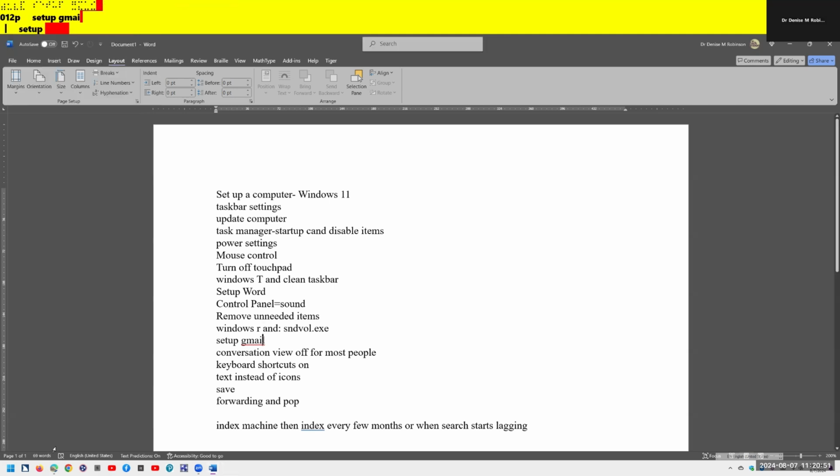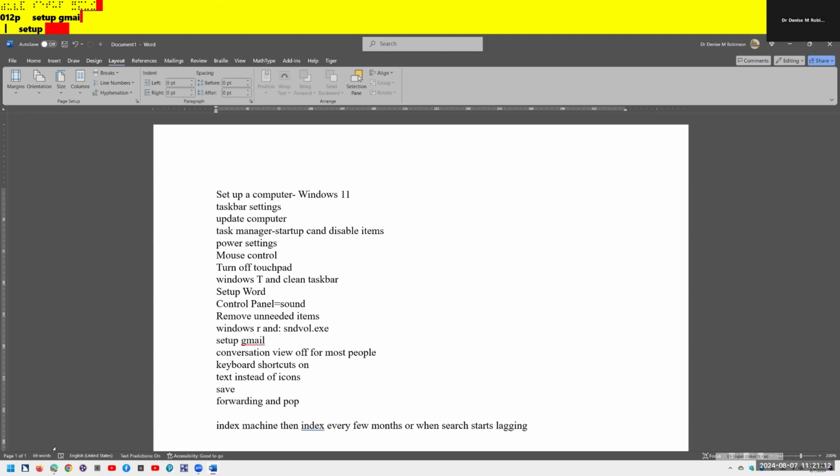Okay, next. Setup Gmail. A lot of people think, oh my gosh, Gmail is so inaccessible. It's because when you open your Gmail, if you're a brand new user, it is not set up for keyboard shortcuts. So there's no shortcuts for you to utilize until you get that set up. So let's go there and get that set up.